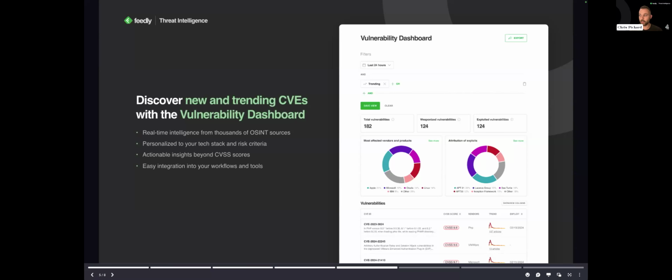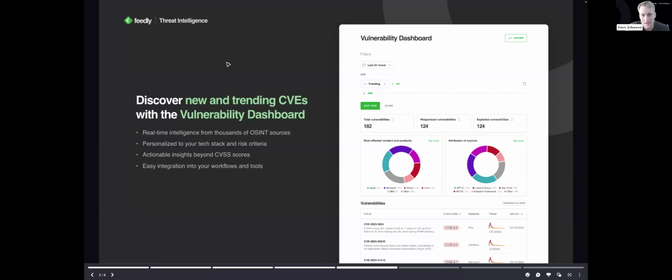Whether that's learning about threat actors that are exploiting a specific CVE, or that a proof of concept has been released and you need to know about it, you'll be able to discover that within the dashboard. We also wanted to make the data shareable, so there's API access for the dashboard, and you can integrate with your own tools. Those are some of the key elements.